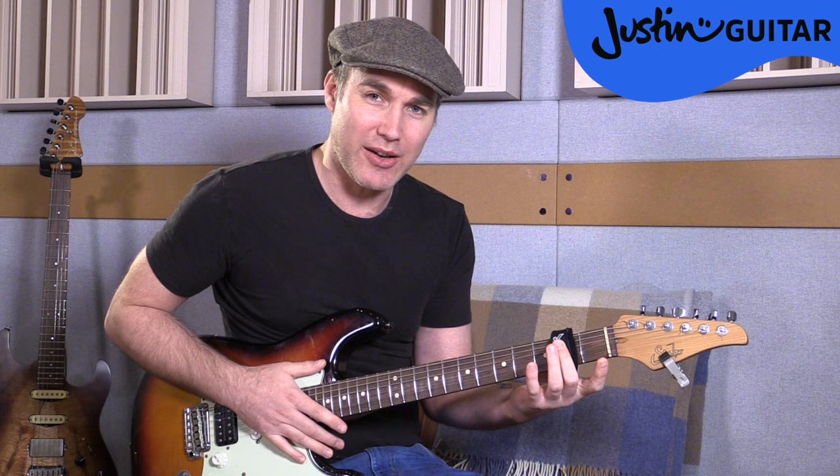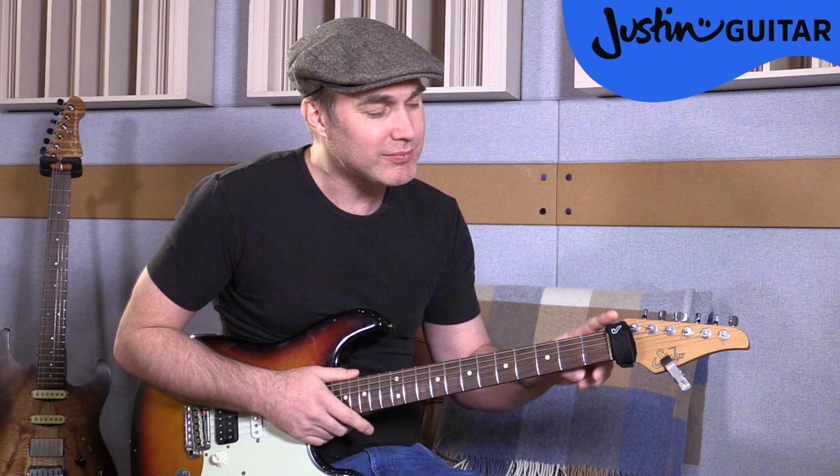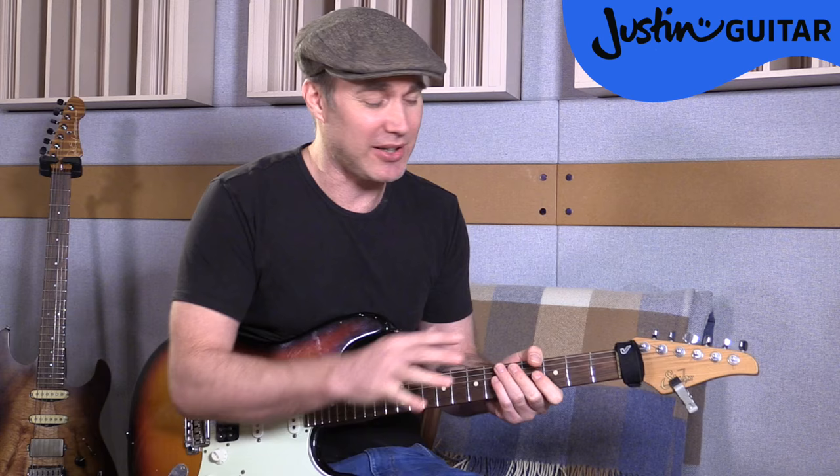Doing those eight-finger tapping things, or any of that sort of stuff, is definitely cleanable with that. I've seen guys who play a lot more technical stuff than me flick it forward to do some fancy stuff and then knock it back again when they go back to playing regular riffs where they don't need that kind of string protection. I've never used it on my acoustic guitar — I don't do any of that tappy stuff on acoustic. But definitely on an electric guitar, if you can hear those strings ringing out. If you don't hear it, I wouldn't get one just because you've seen somebody else with one. It's there to cure a specific issue of hearing those notes ringing out, and it doesn't happen on every guitar. But if it does happen, get one of these little wraps.